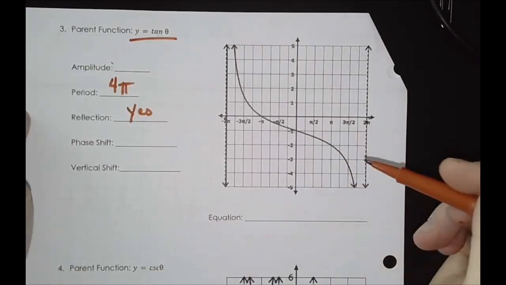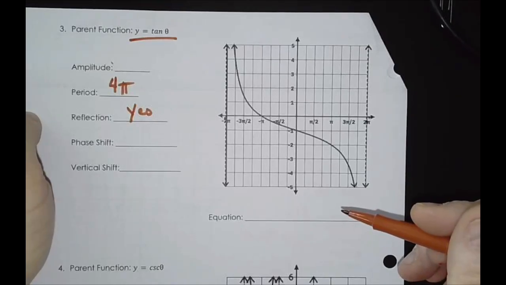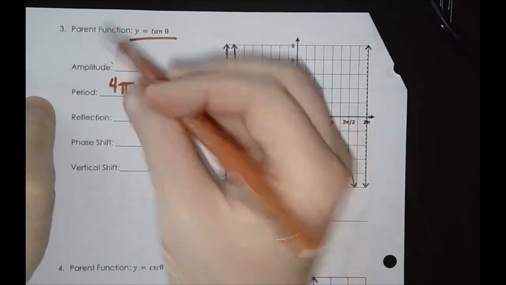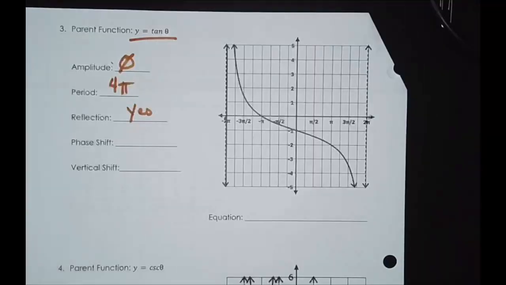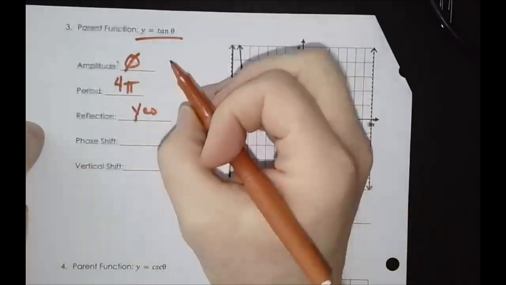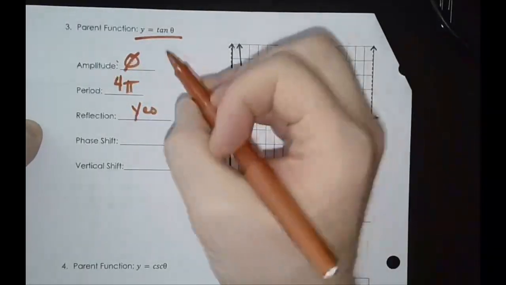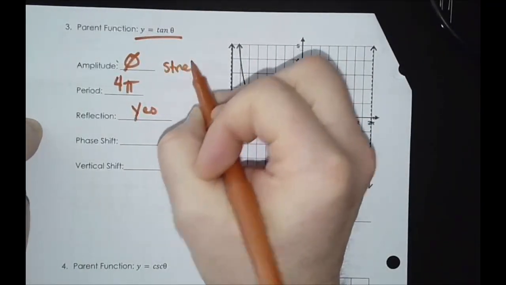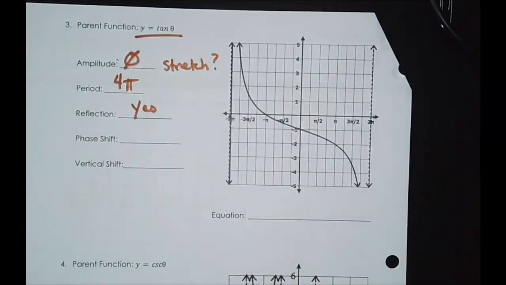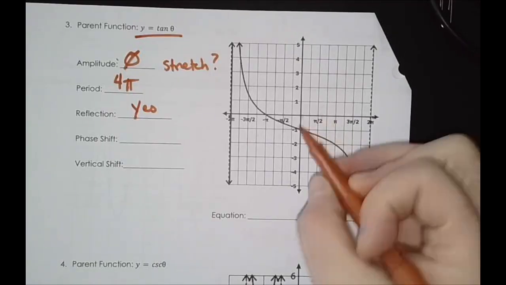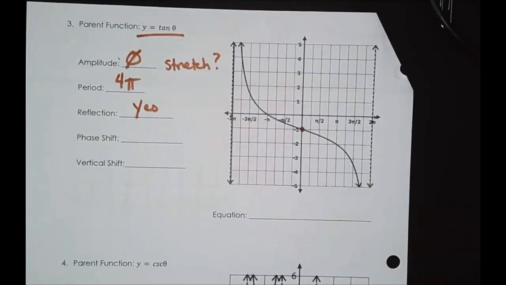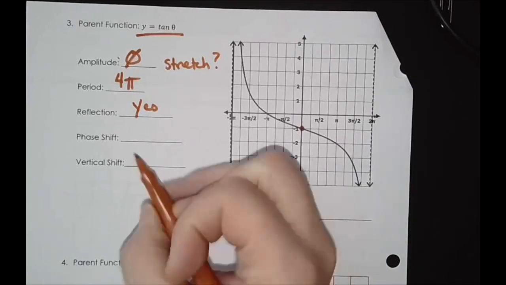All right, amplitude. A little bit tricky, but can you figure out, oh, actually there's none. Never mind. We need to know the amplitude. Does it have a stretch factor number though? So it's always none because of tangent and cotangent, but is there a stretch? Does everyone see what the middle number would be? Where does it twist? Right here at 0, -1. Okay? What does that tell you? It goes down 1.